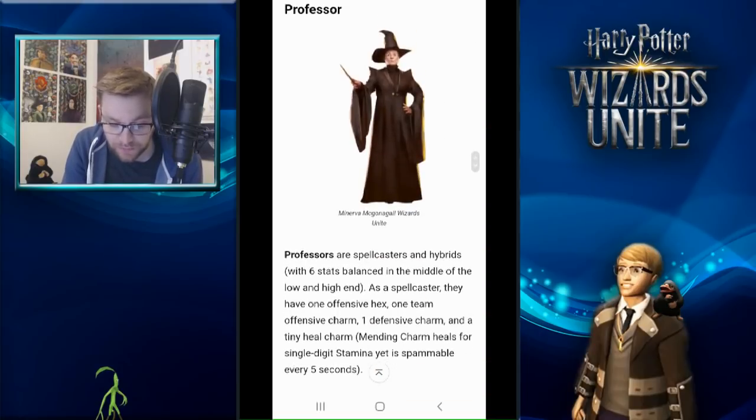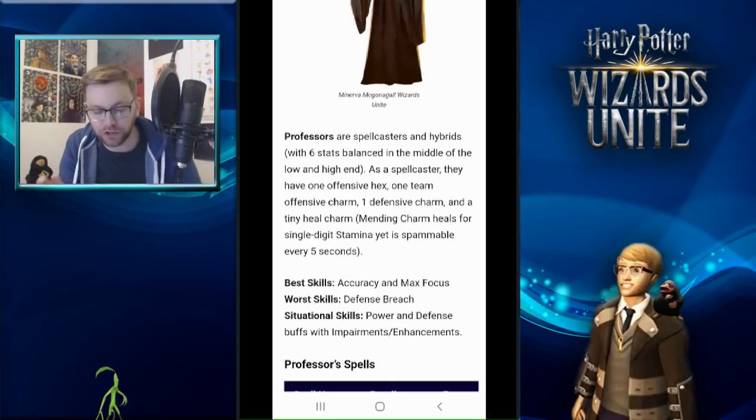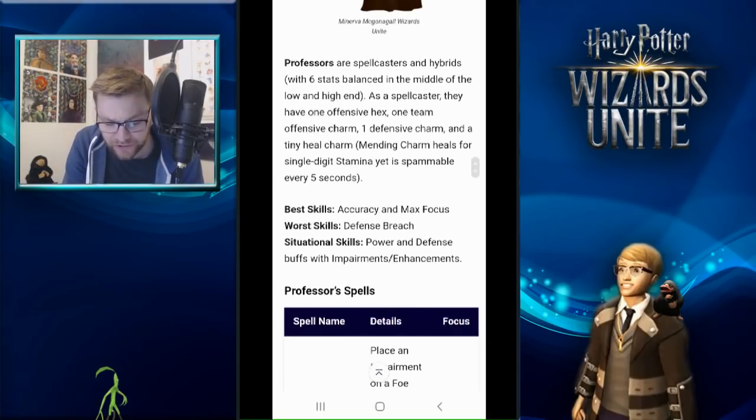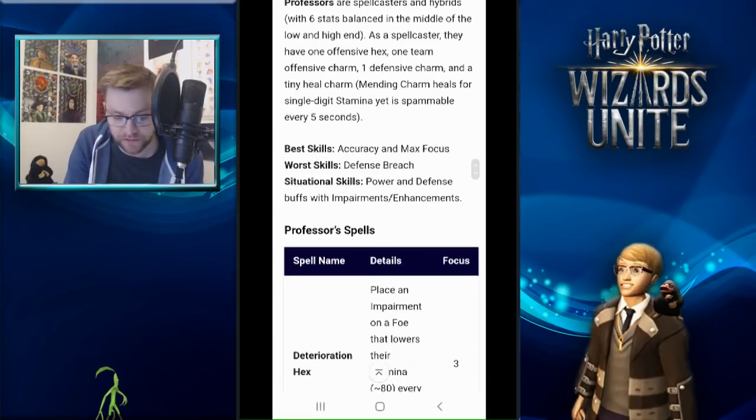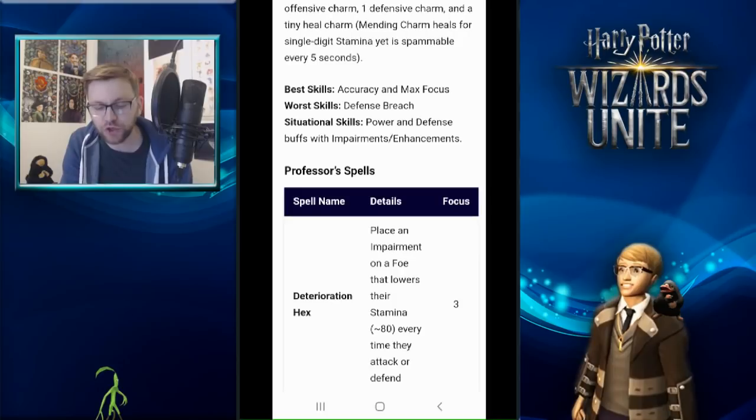The Professors are spellcasters and hybrids, so very much the in-between of a Magizoologist and an aura, as one would expect. Best skills, accuracy and max focus. Worst skills, defense breach, and situational skills, power and defense buffs. So it doesn't have too many weaknesses and it doesn't have too many strengths.